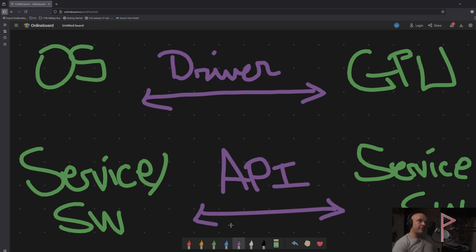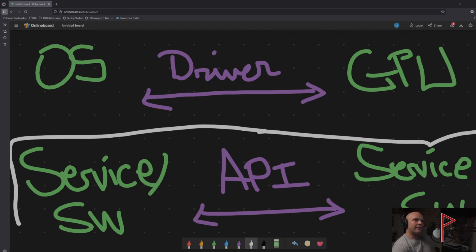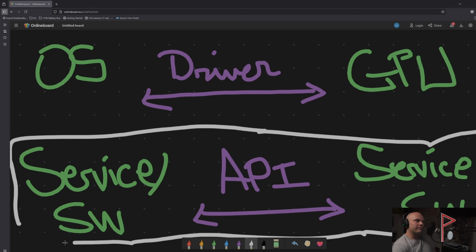The translation tool at this application layer is an API.